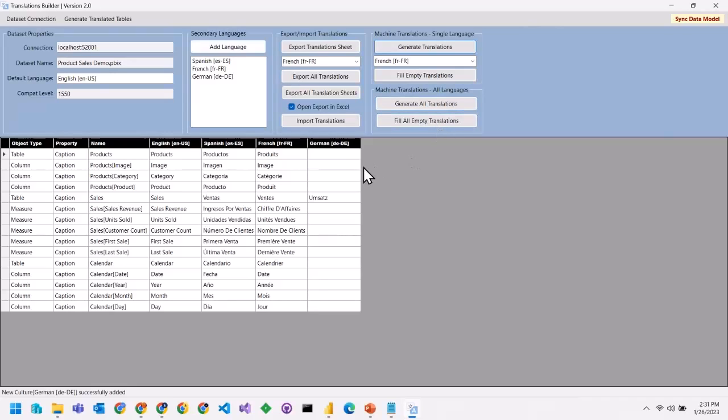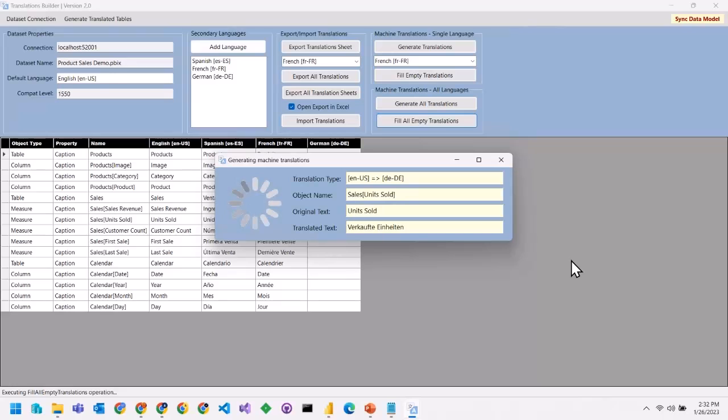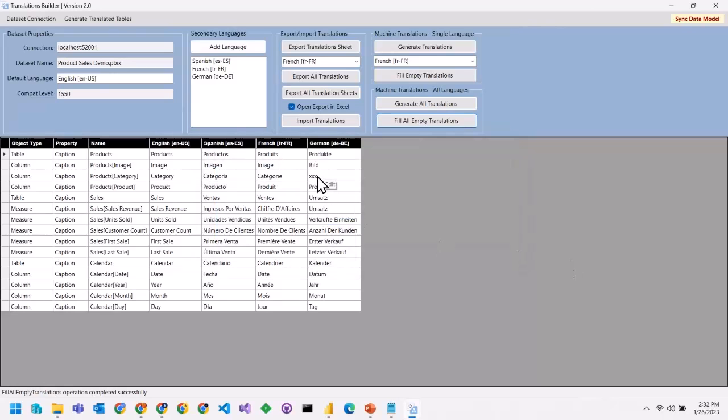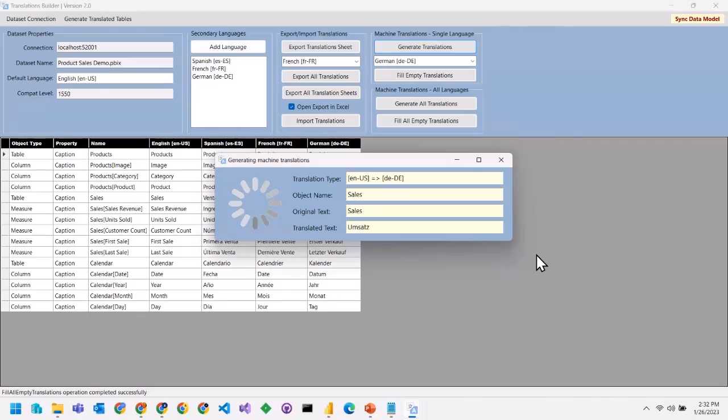Or this one, let's say that we have some junk here. If I say fill all empty translations, it's going to fill everything except it didn't hit this one. So now if we come back up here to French and we switch that to German, run German translations.